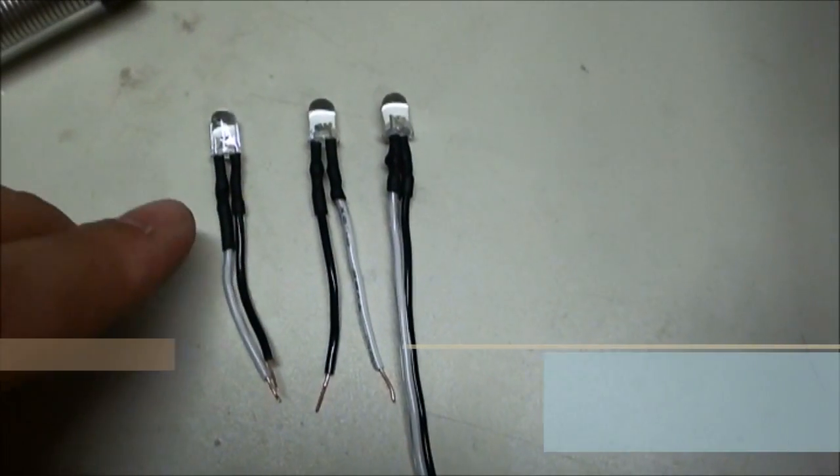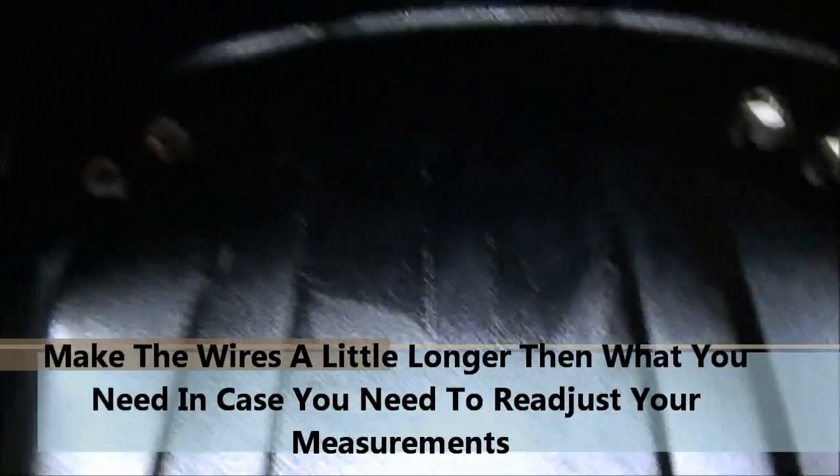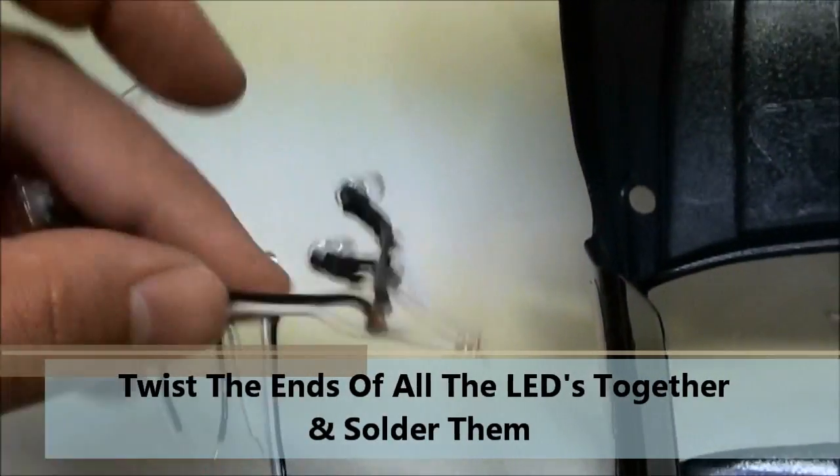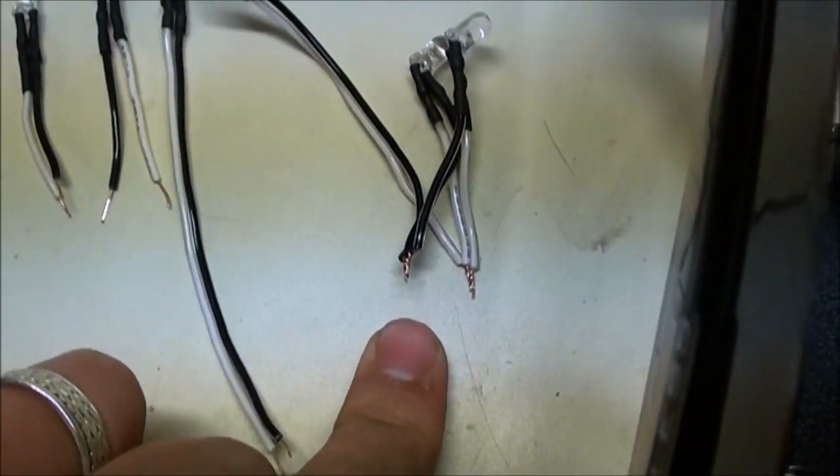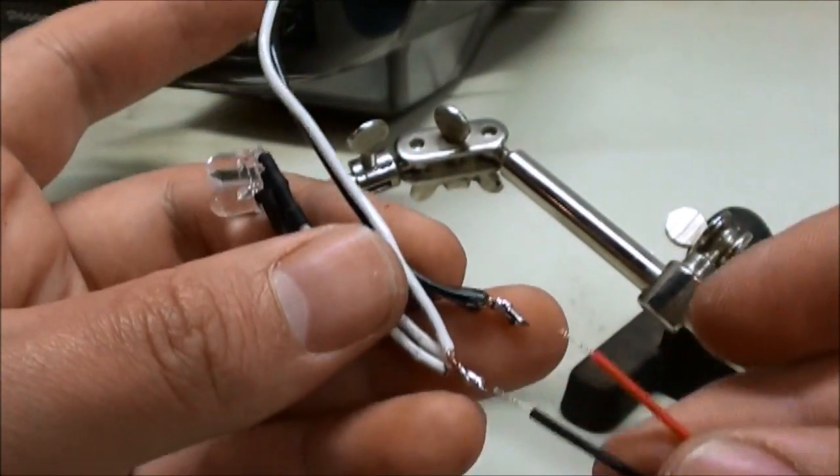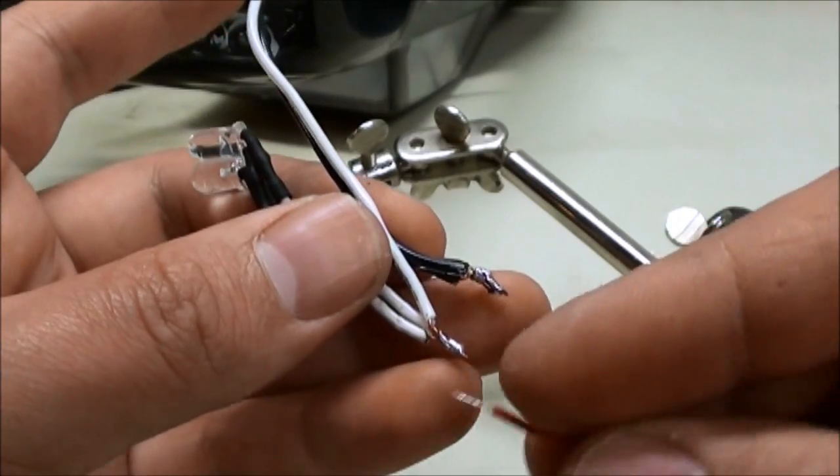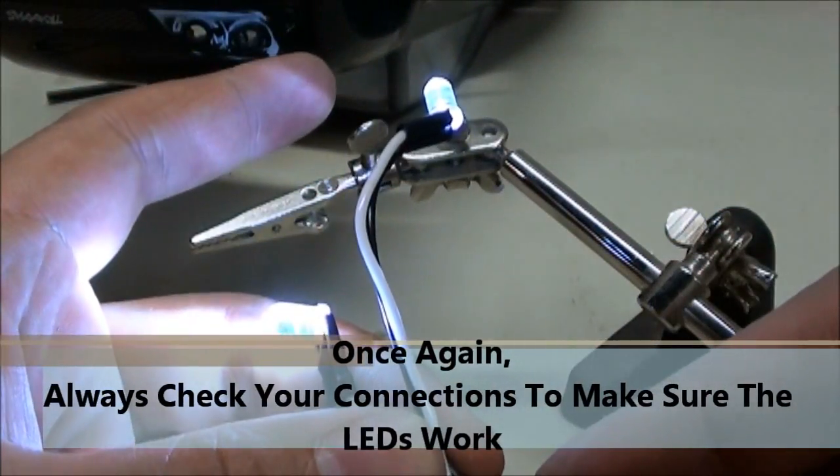So I'm going to have to do this three times. Two of them the same length and one a little bit longer, since that's the measurements. Two of them are together and one's a little further away. Once I have them done, I can go ahead and twist the end of the wires together and hook them up. So let's go ahead and solder these ends. As you can see, I went ahead and soldered those together. So now I need to test the connection to make sure it's all right. All three of them should come on. They sure do.